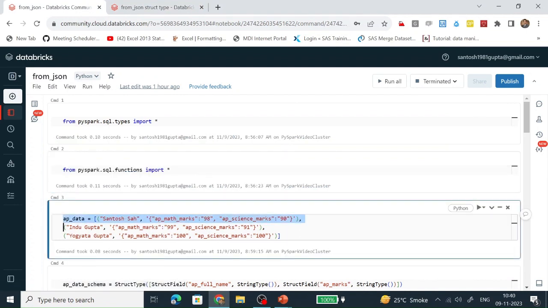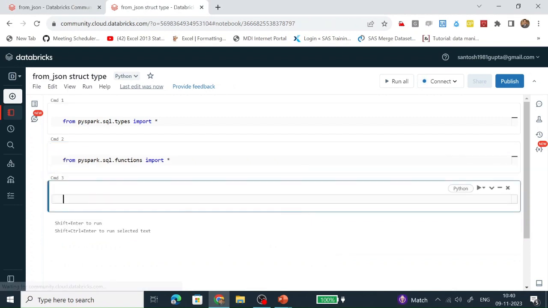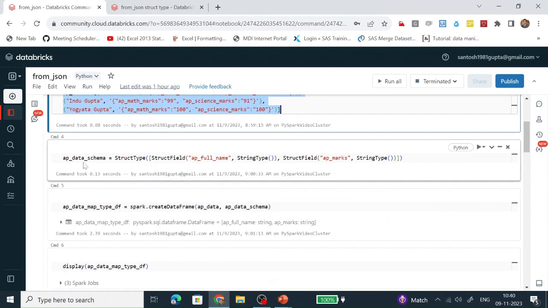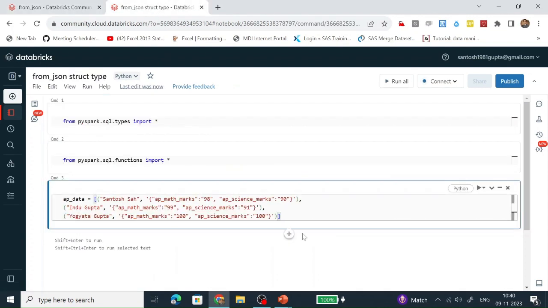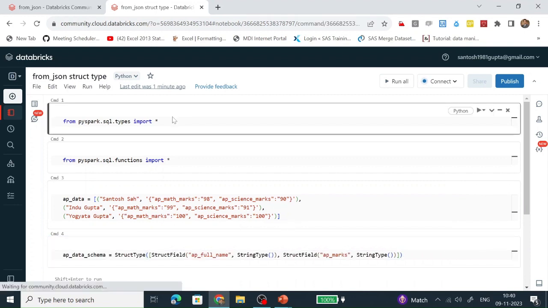Here we are just defining the list. In that list we have the data. This is the string. This is the custom string type. Okay, so let's run this one by one.